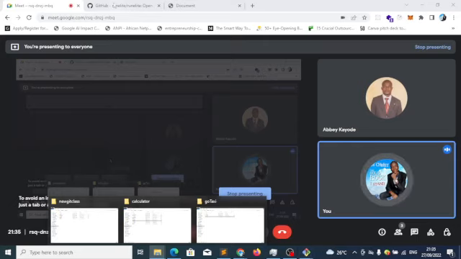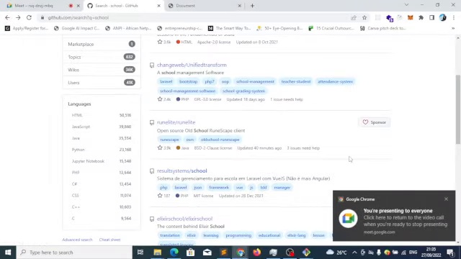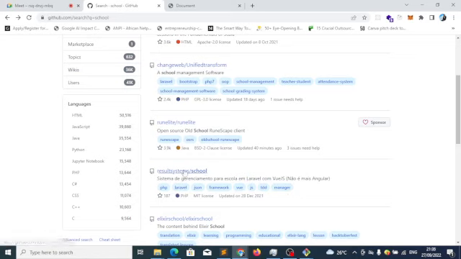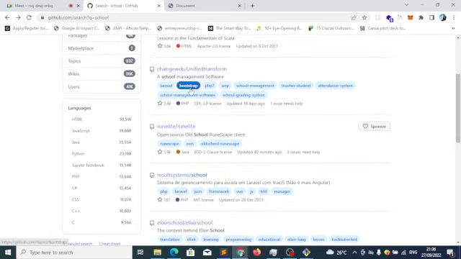One of those things that we also need to consider is the tools used to build that application. We have different tools. This one was built using Laravel, PHP, and Vue. So you need to consider all of this before cloning any project. There must be technology that you know also, and all of that. But this is just something that is possible. Bootstrap, I heard Bootstrap was used to build this. Bootstrap is one of those things we are going to look at in this stage that we have.